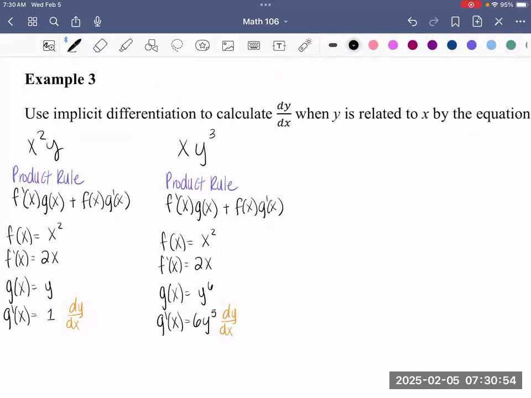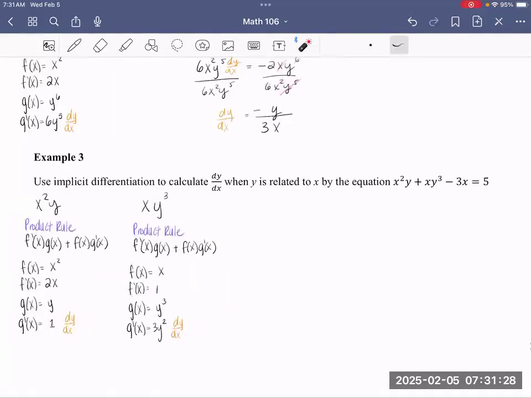Your second term, again, small adjustment here. Let's see, y cubed. And of course, I'm fiddling with it, so I'm just going to spend a moment checking over my work. So let's see, x squared, we get 2x. Y, we get 1 dy dx. X here becomes 1. Y cubed, which I forgot here, becomes 3y squared dy dx. So those are my first two terms together.